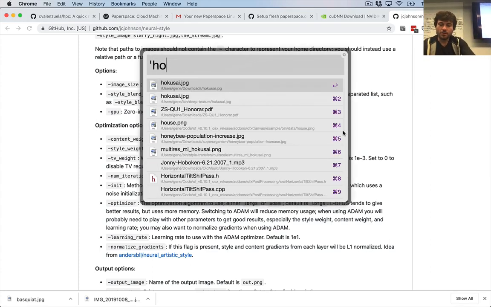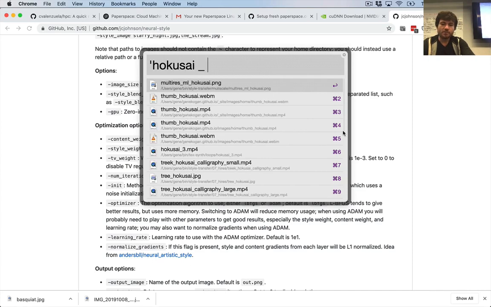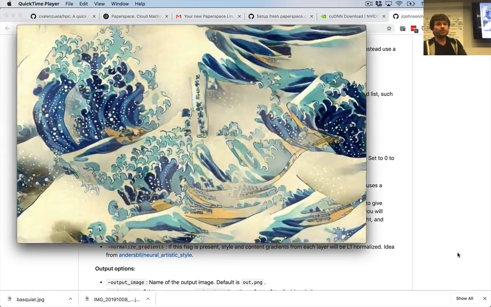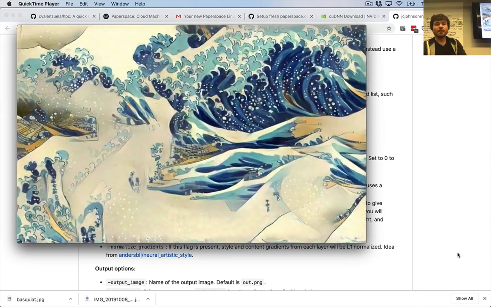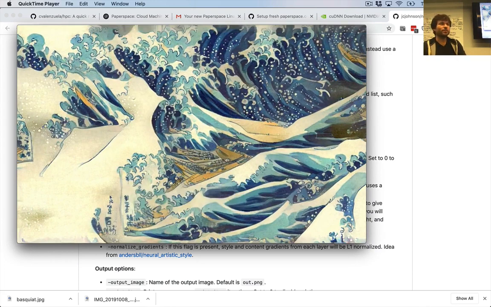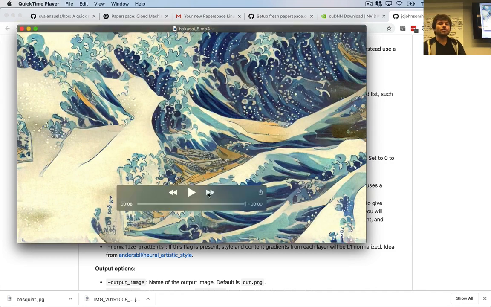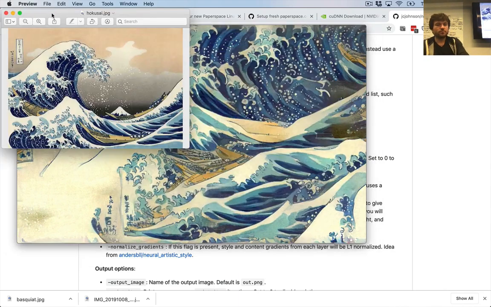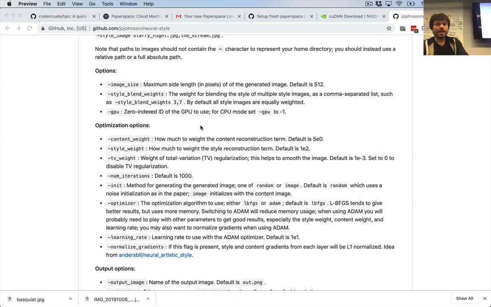So when I showed you, for example, this Hokusai, speaking of Japan, this thing that I showed you maybe last week, that is basically just running style transfer with the Hokusai as the style image. The content image is not important, it's just something random, and then the content weight is zero. So it's just making stuff that looks like Hokusai. Hokusai, of course, is this. Right, so just so you know. And that's a cool thing to do, and that's maybe what we'll try to do over the break. I'll try to run some cool style transfers.